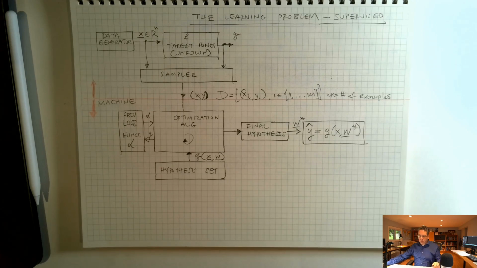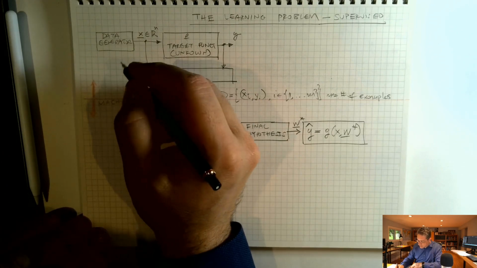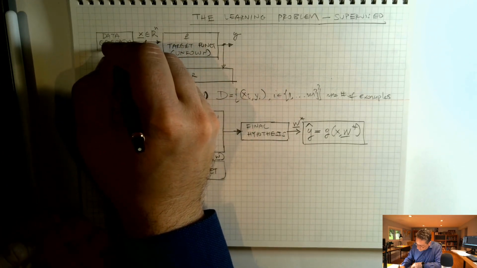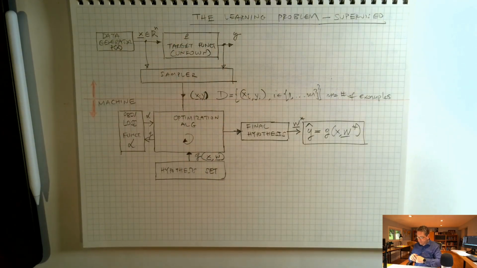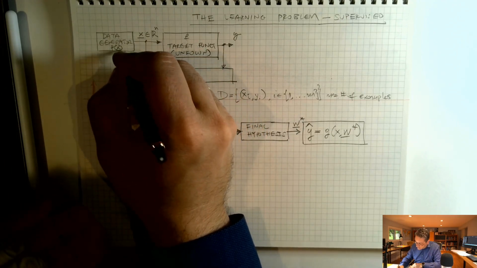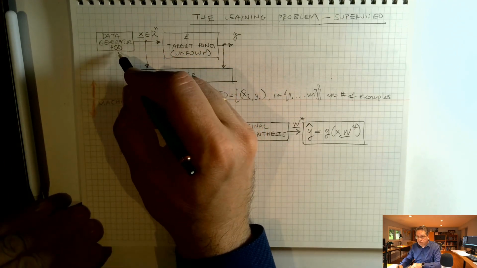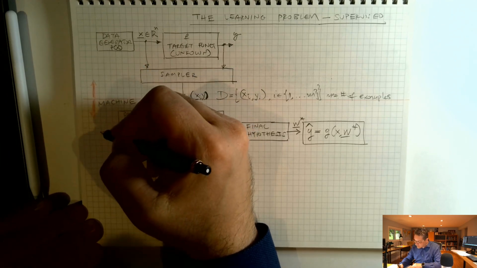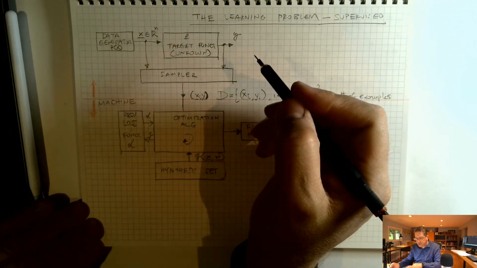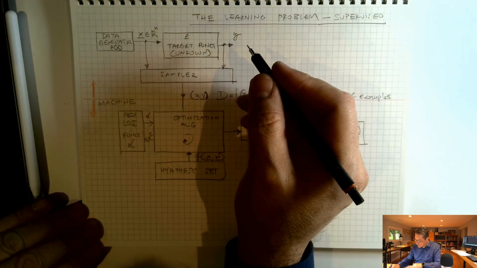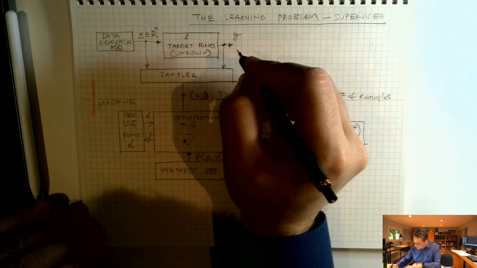So that we will see also in classification, and that's why we now start treating learning as a probabilistic problem. We have seen in this block diagram that we have a data generator. This data generator will now be decorated with a marginal probability distribution we'll be calling P of X. So this X over here is a sample out of this generative probability distribution P of X. And that X will go through the target function, which is again unknown, and it will produce at the output the target variable Y.